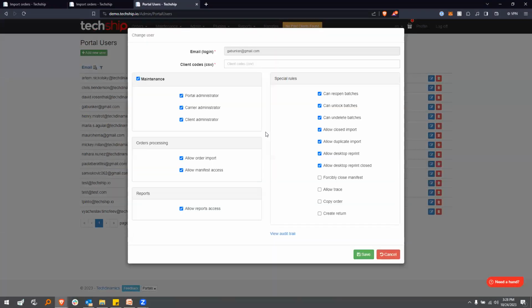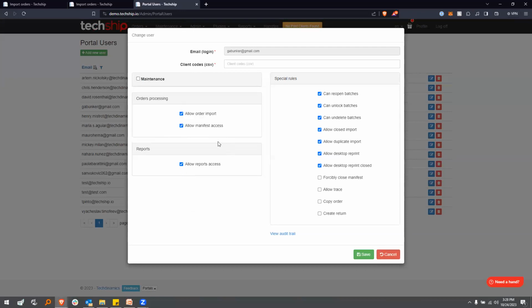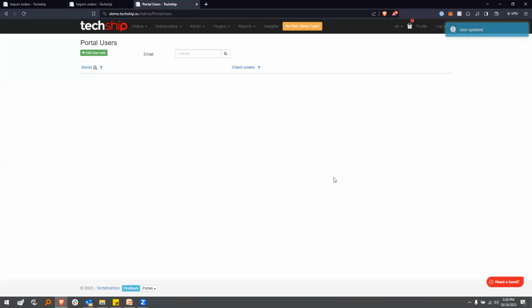So what I'm going to do right now is say, from now on, you won't have access to the client, the carrier, or anything else. You're just going to have access to import orders. I'm not even going to let you manifest. I'm just going to cut all these. Well, let's keep manifest and let's remove reports. Okay. And let's save this over here.